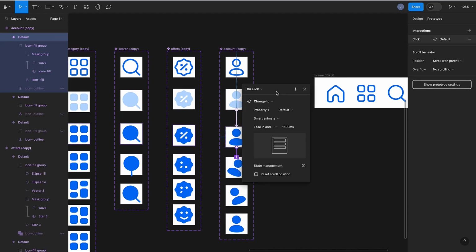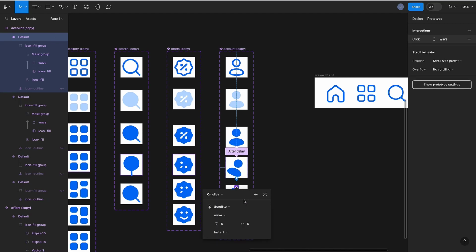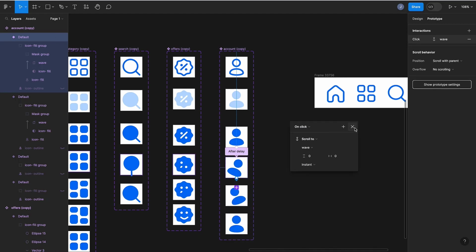And then for the rotation, we'll set it to an after delay. We want it to start rotating after 10 milliseconds. And then want it to happen in 350 milliseconds. Repeat these settings for the rest of the interaction.